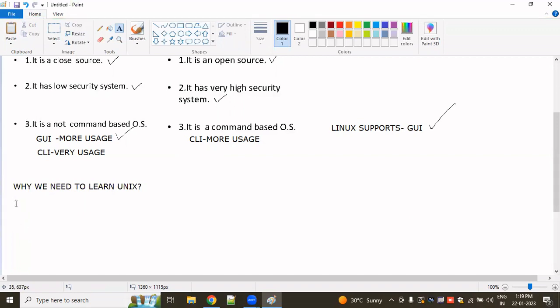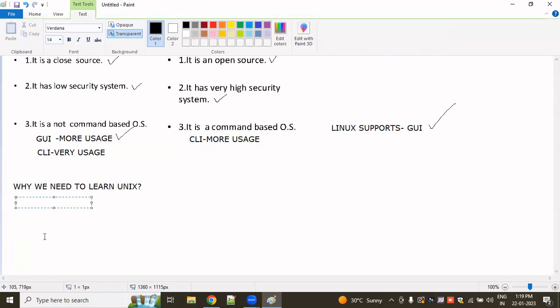Here we have two reasons why we need to learn Unix as an Informatica developer. The first one is that the Informatica server will be installed under the Unix operating system.